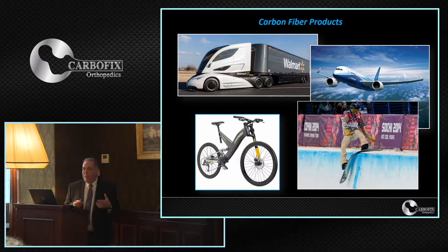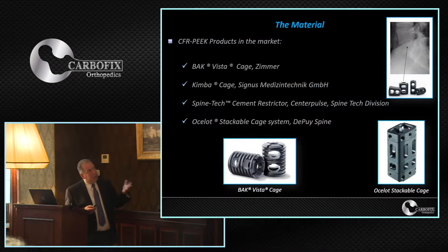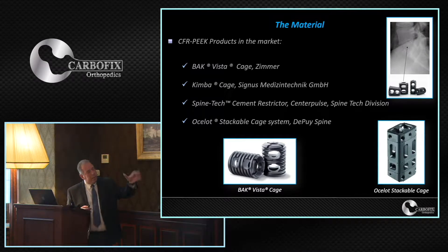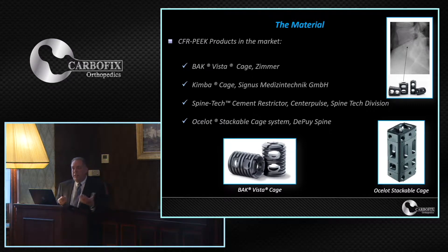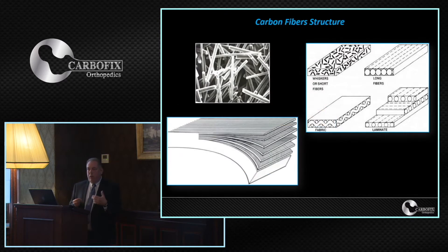Carbon fiber is used not only because of the lightness of the material but also because of its durability and fatigue strength. It was pretty quickly embraced by the medical industry, starting in spine with cages about 15 to 20 years ago. For example, Zimmer's PEEK stackable cages were made out of carbon fiber. Over the years, a lot of accumulated data confirmed the safety and biocompatibility of the composition of carbon fiber plus polyethyl ketone (PEEK), which we use in our mix.